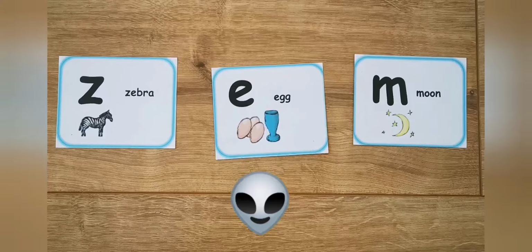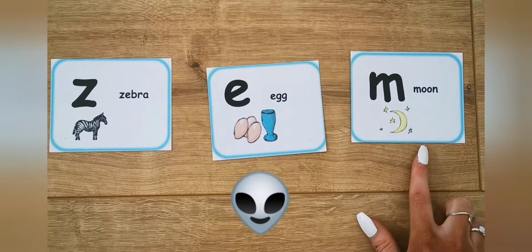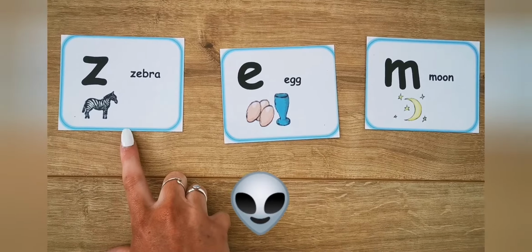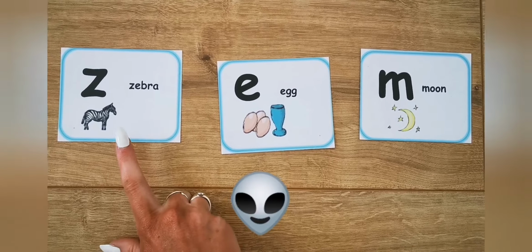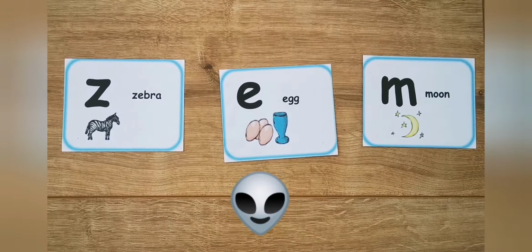Z, e, m. Zem. Z, e, m. Zem. It sounds like them, but it's not got the thumb. So try not to make it into a real word because it's nonsense. Z, e, m. Zem. I hope you enjoyed Jumping Phonics today.